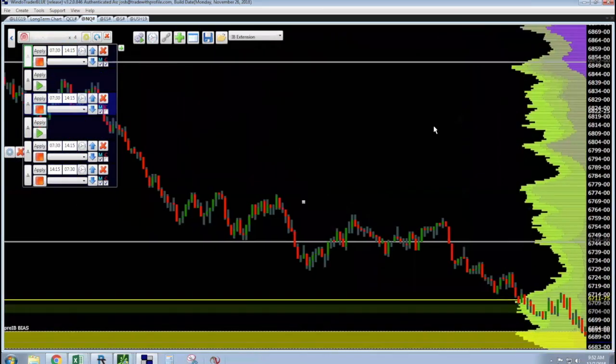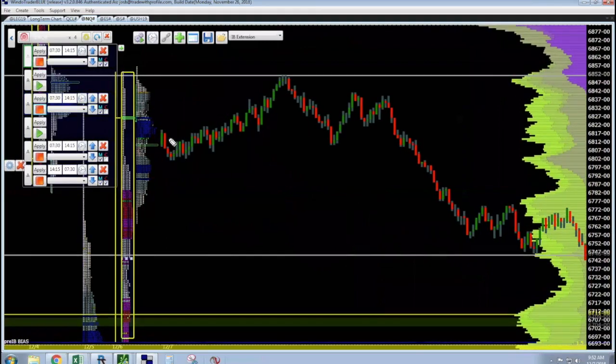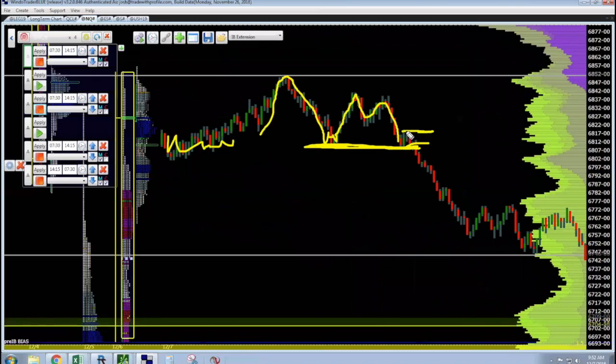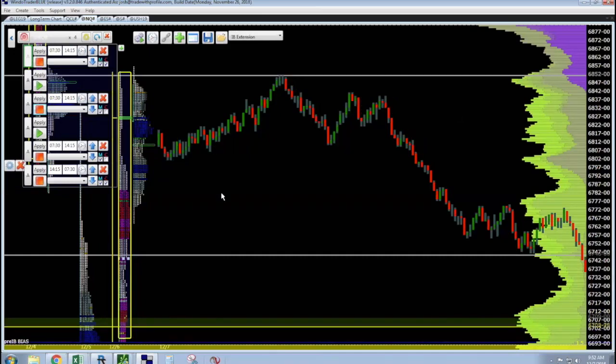And here's what it would have looked like from a volume candle. You can see there was some early open chop. They attempted lower, they came down into this area, bought it again, they came in, and then when they came back through, for whatever reason, they were defending this area. So when they punched through that, then you could have actually had a stop here. So you can see you have a little tighter stop on the volume base than on the time base. The time base would have had your stop up here, which is more risk. And it's all about keeping your risk small.